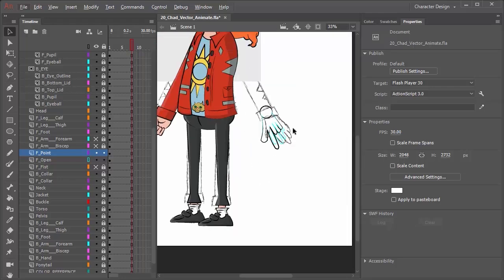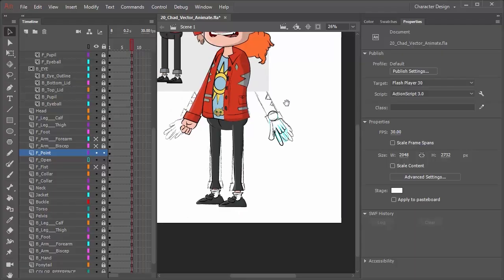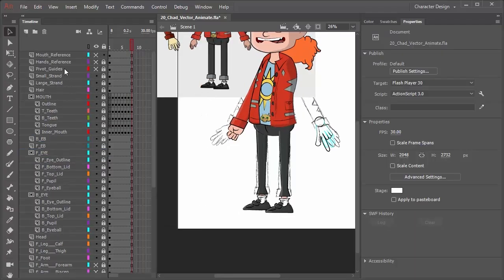So let's zoom out just like that. Now, when it comes to the other arm, if I come up here and we reveal the hands, you'll see that we do have some differences, but they're not as drastic as they were with the fist. Basically, we can just change some of the line work around and we can still make it work, which means we can probably duplicate the hands we just created to help with the process.